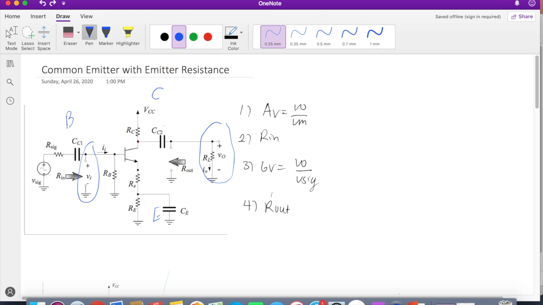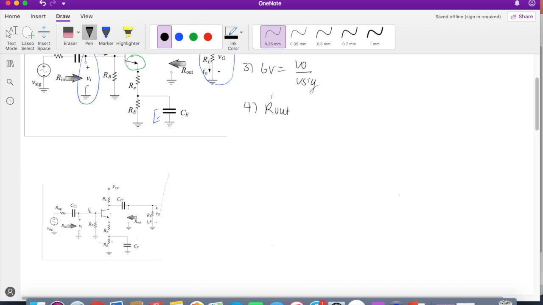So, for example, a common collector, the input and output would be shared between the base and the emitter. The collector would have no input or output. That's why it would be called a common collector. So, in this case, also important to note, the arrow is pointing outwards of the transistor. That means we have an NPN junction, so all the currents will be flowing down.